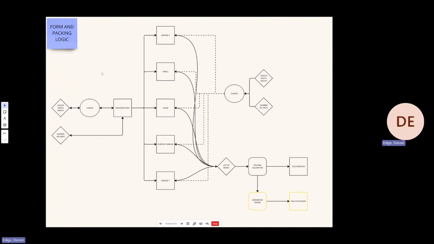So, talking about the nodes real quick. This is an example of the node layout inside Dynamo. From this, it's just a matter of packing logic and whatnot, and I'm not going to spend a lot of time talking about these. Basically, the commands are a series of cuboid and bounding box commands that have specifications for length, width, and height. You can also specify the number of units.